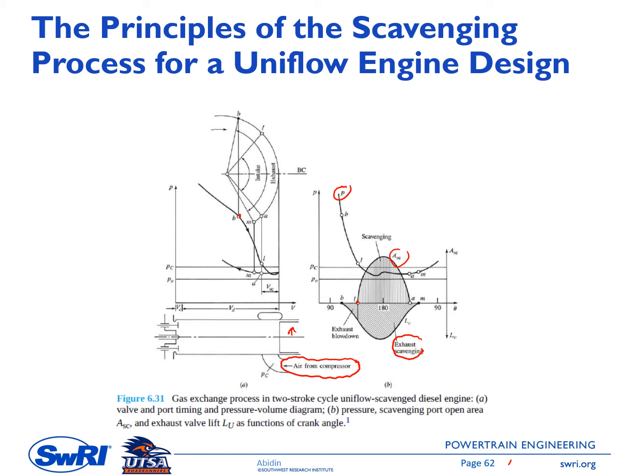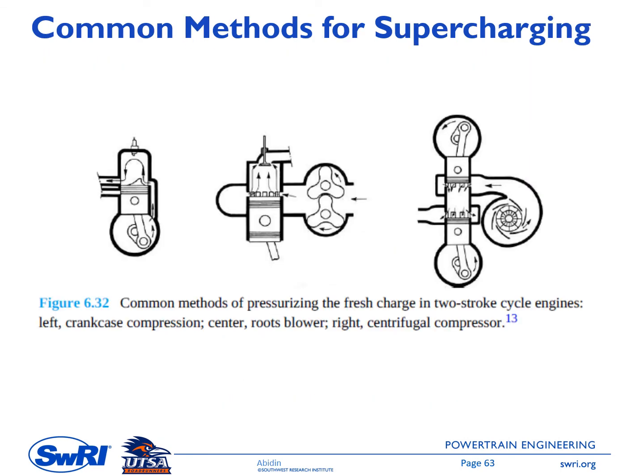So you can see in here in a two-stroke engine they have a decent overlap period. So therefore we need to have a very good scavenging process to make sure that maximum burn gas is expelled from the cylinder chamber while the fresh mixture is entering the chamber. Because of this unique scavenging process in a two-stroke engine, some of the fuel is also expelled along with the burn gas. This is because we cannot make a perfect scavenging process with, let's say, efficiency of 100%. So this is one of the reasons why a two-stroke engine has a lower fuel conversion efficiency compared to the four-stroke engine.